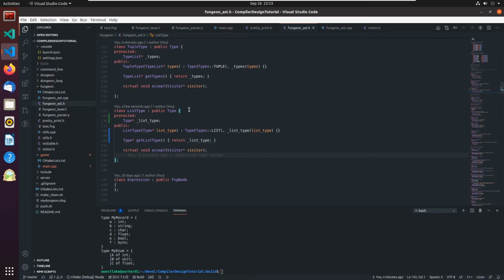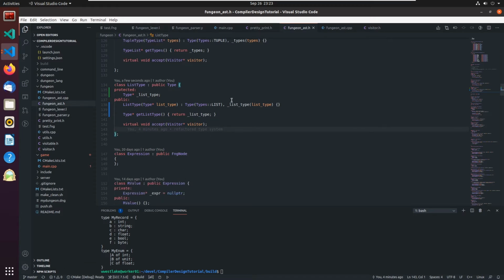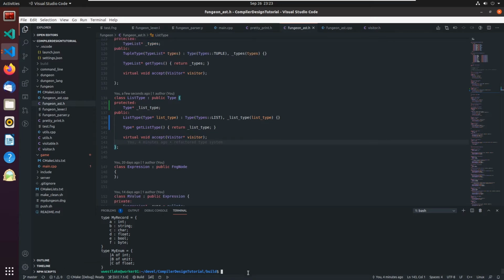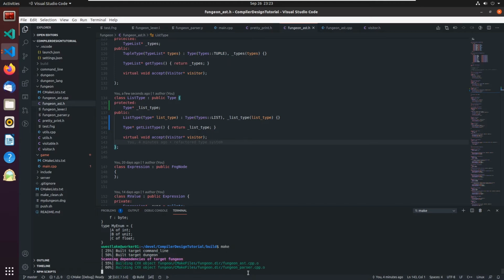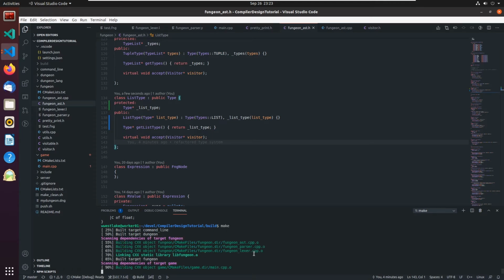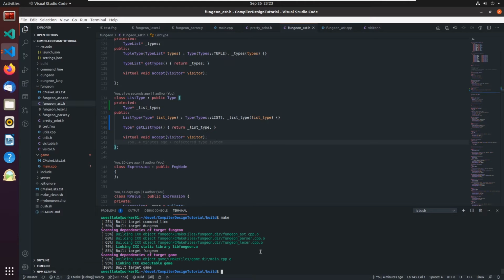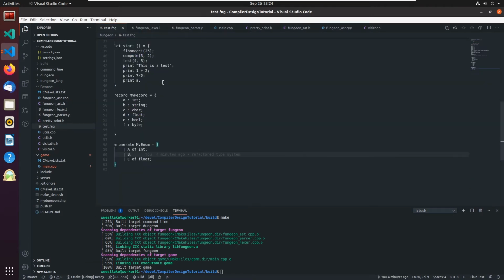But there's only one type for a whole list, so it's got to be the same element. Okay. We make sure everything works. And it does.